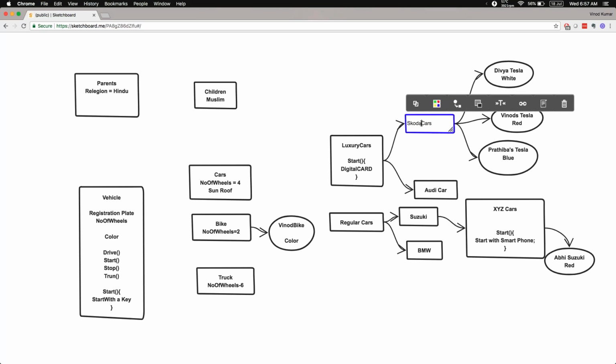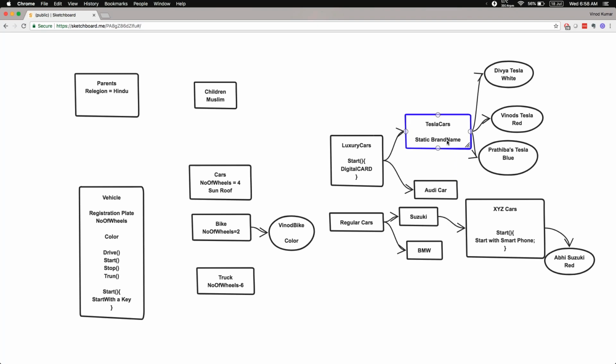Before explaining that, let me do the change again. Give me a minute. Tesla. Now here, every car can have a brand name. Now Tesla car may have something called brand name as a variable, and this is static.